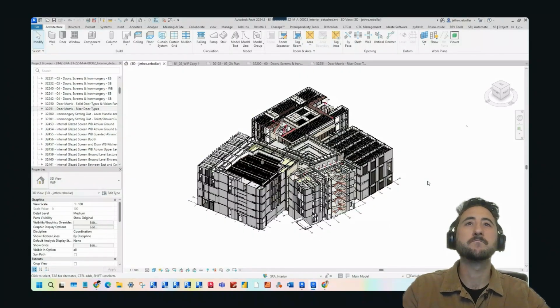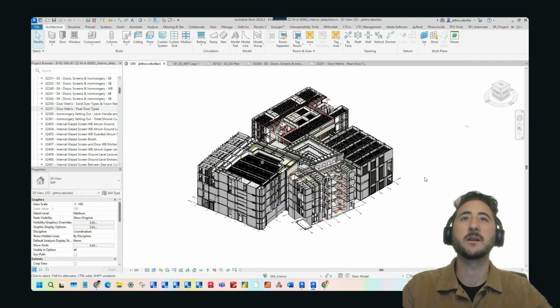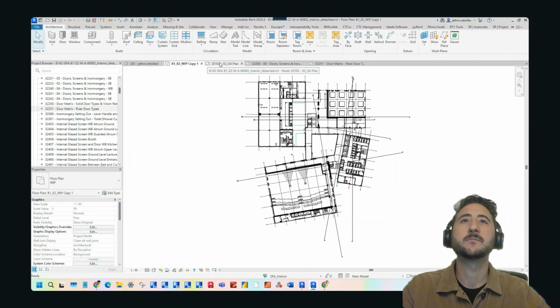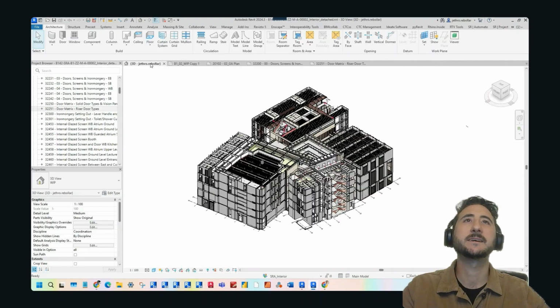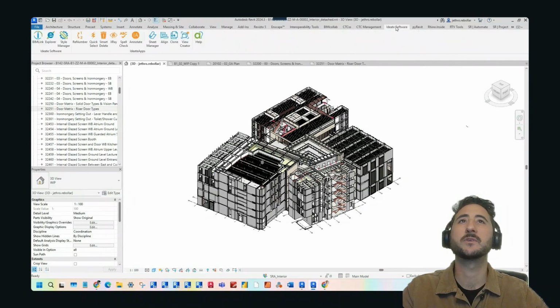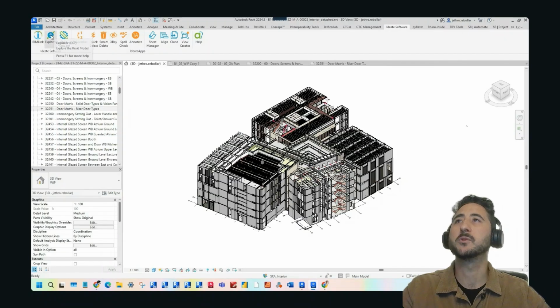I have a test case here, an academic facility that I'm working on. It's about 3 or 4 buildings, and we have some views just so we can start taking a look. Now, as a basics, you're going to find Ideate here as Ideate Software up at the top as one of your plugin toolbars. So let's see what we have here. We have BIMLink, which is its own video. We have Explorer, which is what we're going to start with.